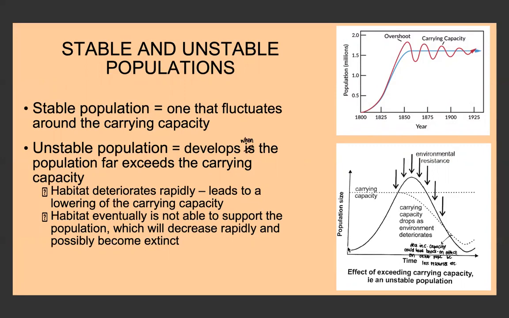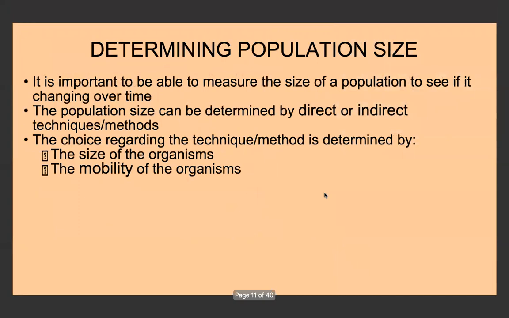So we can see here, this is an unstable population where it far exceeds the carrying capacity. Resources are used up, so the carrying capacity decreases. That makes the population have to decrease because there's so few resources. And it could have a knock-on effect on other populations. For example, if this was an impala population graph, and they ate too many resources, for example, grass, then other populations like kudu populations, elephant populations, or browsers or grazers, that sort of thing, their populations may also decrease because there's fewer resources.